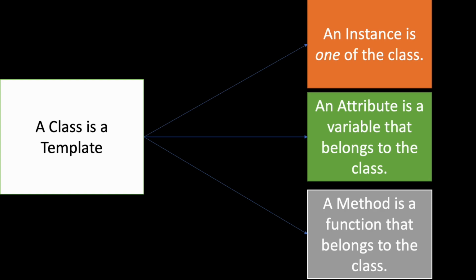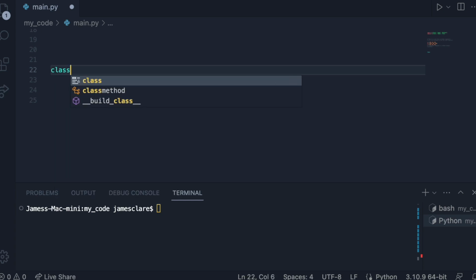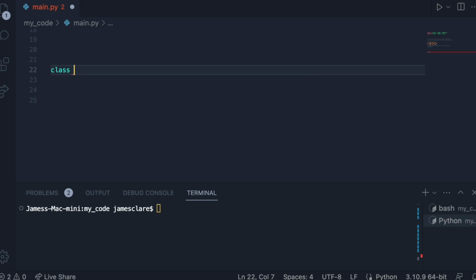What we'll do first is build a really simple template and then create an instance of our class. And the first thing we're going to do is use the class keyword to tell Python that we're about to make a new template or a new class. And let's just do this as a really simple person class here. We generally title case our class names, and if it's two words bunched together, you generally do what's called camel case, so you can do something like that, which is totally fine. Again, just a convention, but it's good to follow.